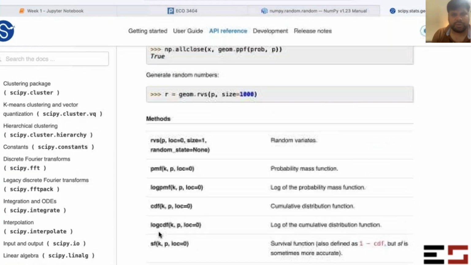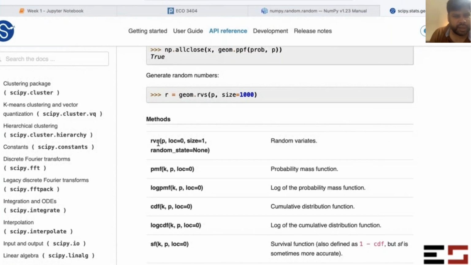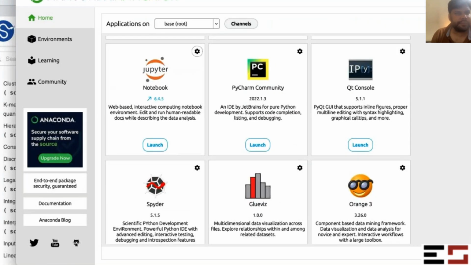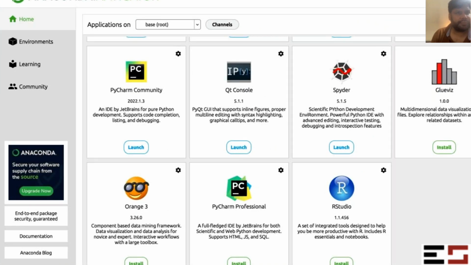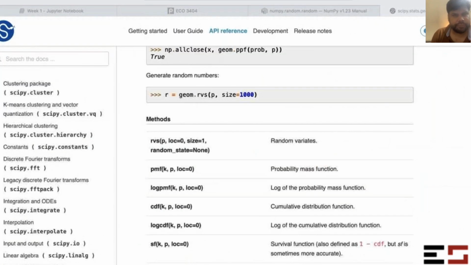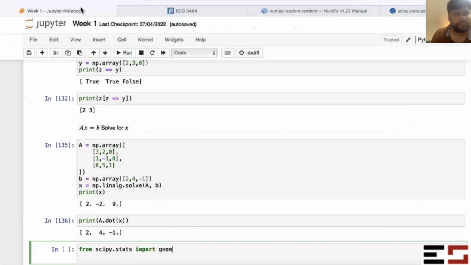So let's maybe try some of these. Let's use RVS first. P equal to, let's say, half.